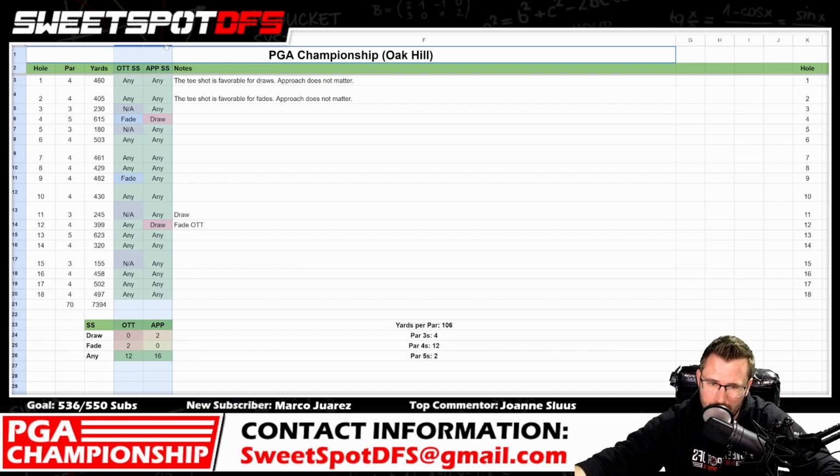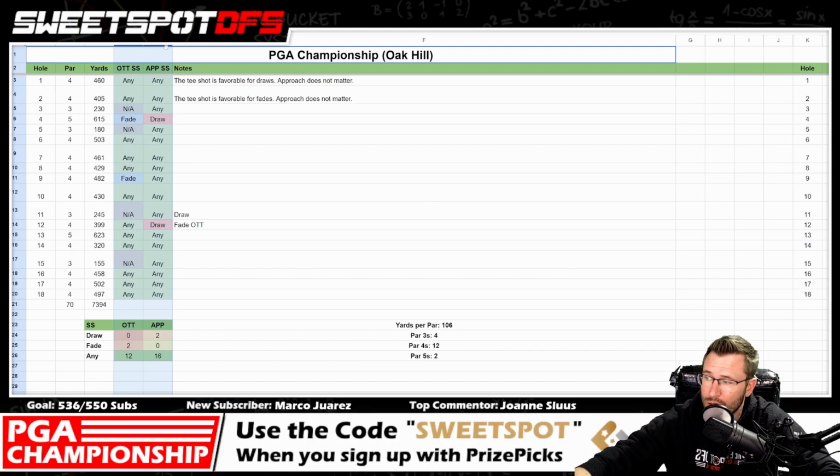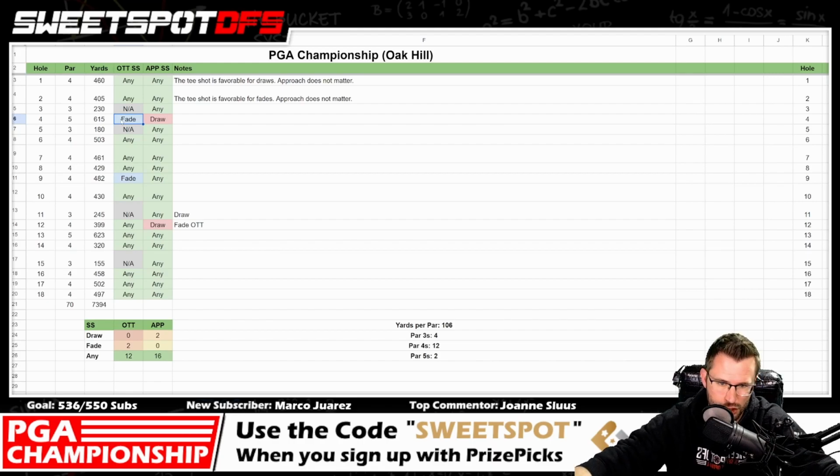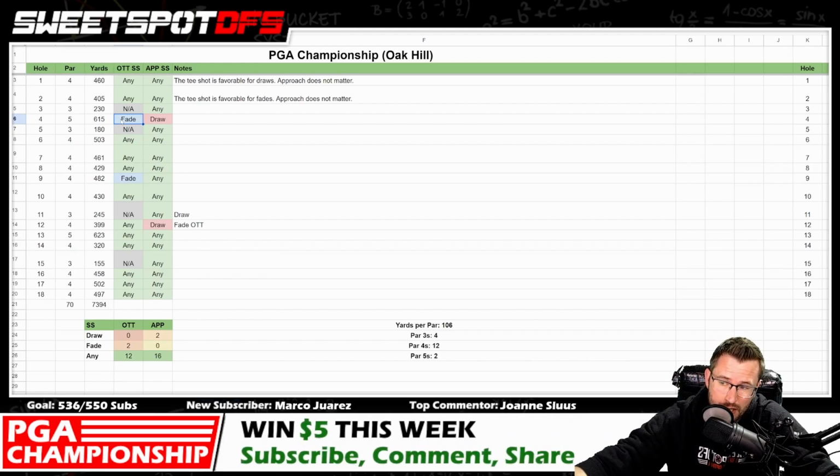These are the columns you want to look at. Again, I map this out based off a shot shape. I'm looking at carry distance to certain dog legs. If there is a short carry distance from one of the dog legs, it's better to hit a particular type of shot shape around a dog leg, especially if there's trees that are blocking you on the short side of your dog leg. So let's say a dog leg goes right, trying to hit a draw over those, if there's trees that line the right side, trying to hit a draw over those trees isn't going to work out because you're going to hit them right into the trees. So that's where fading the golf ball is going to be more beneficial.